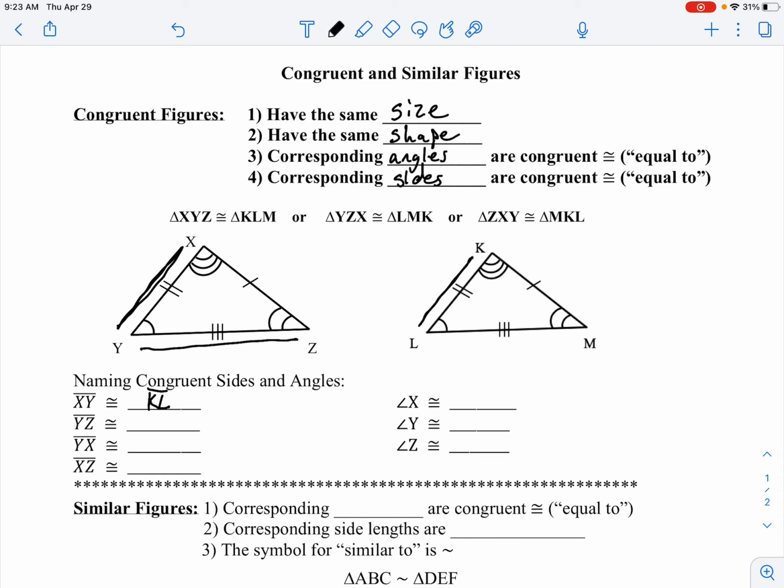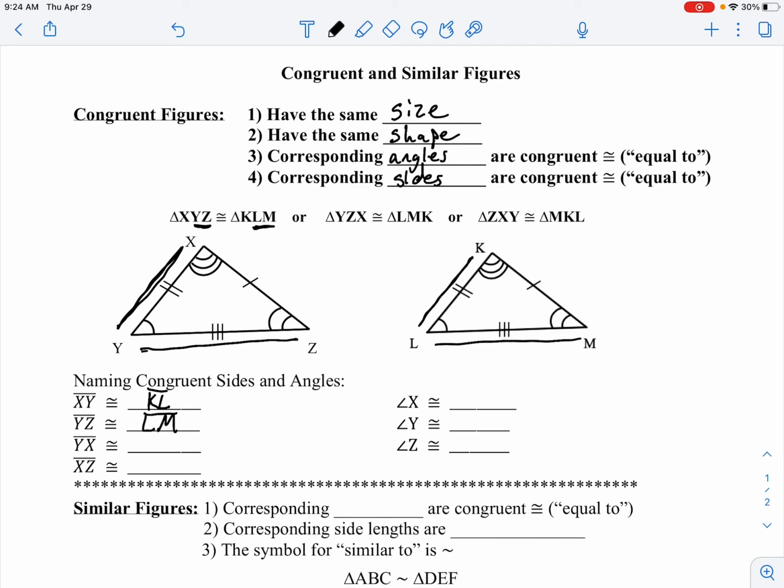And then YZ here is the same as, looking at our shape, LM. Put a line up above it. If we couldn't tell, then we're looking at side YZ. Since we said these are corresponding, LM would be just like we saw down here, that side, if you only have a name and you know that they're congruent.